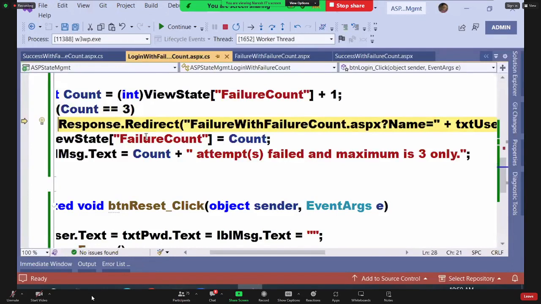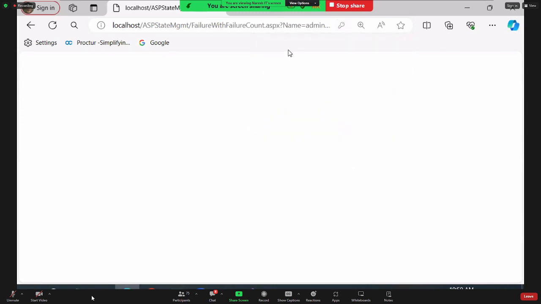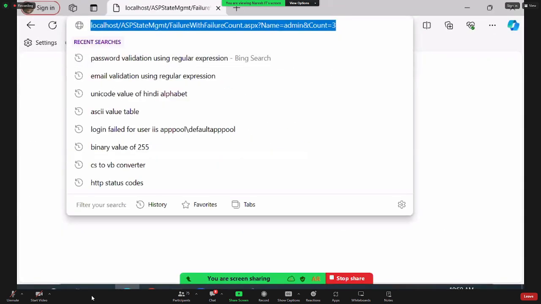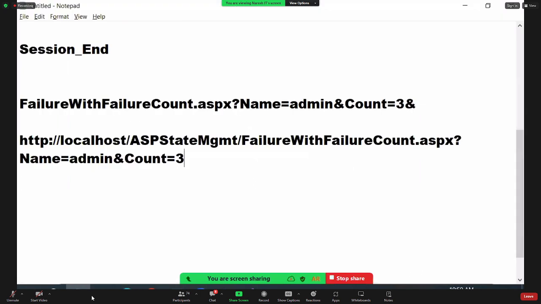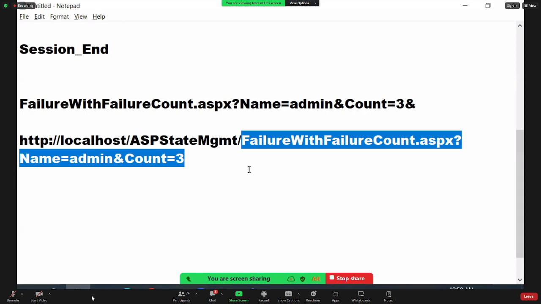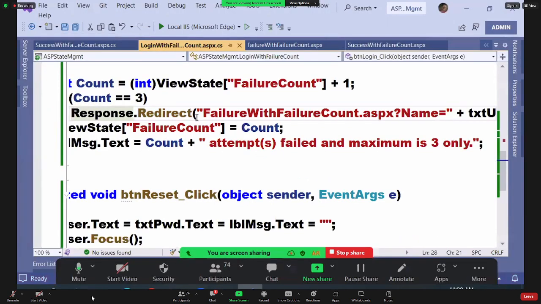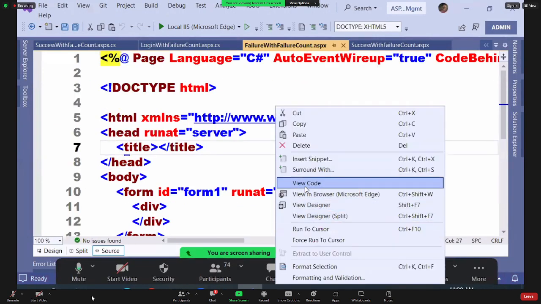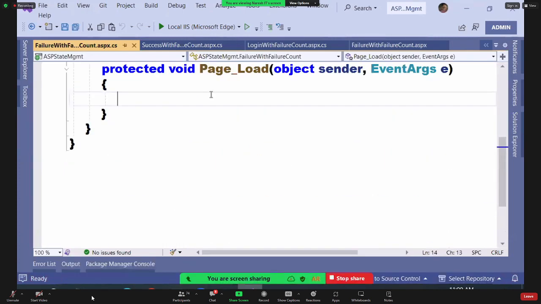Now it will go to Response.Redirect and the failure page, and you can see all the values in the URL. Copy that, put it in a notepad and verify. I typed and showed you already. This is how it is going to be created. Can I access them there? One value or two values? Two values. So go to the failure page and pick the two values.